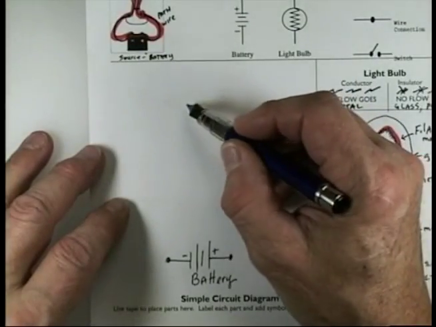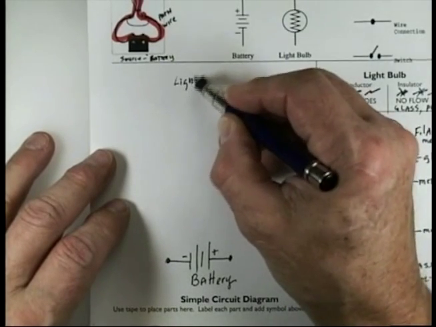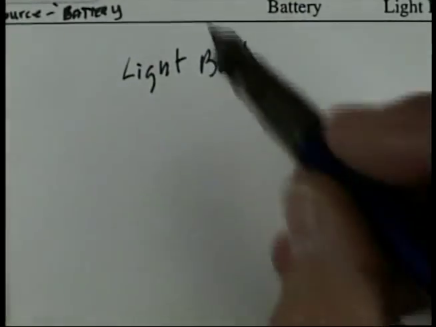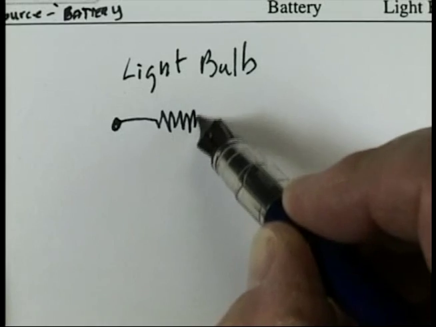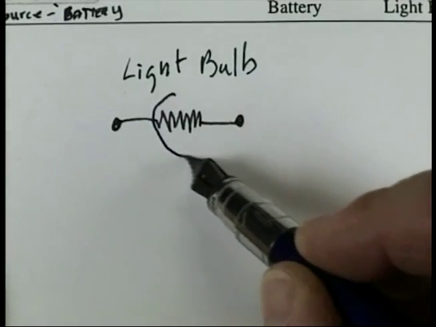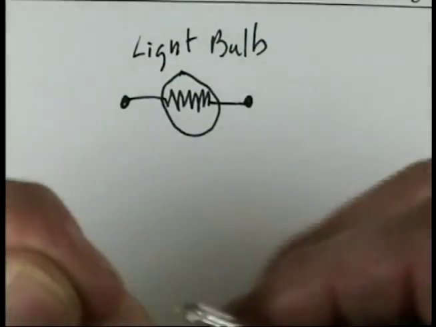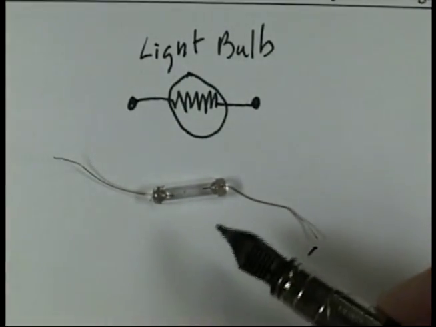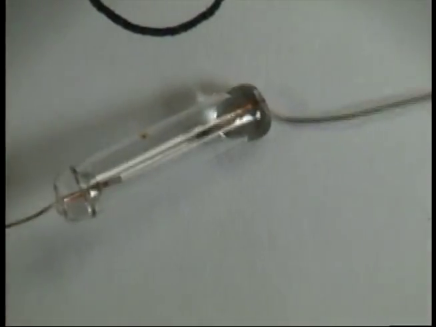And we're going to put a bulb up here. And we've already looked at some of our bulbs. So this is the symbol for a light bulb. Go ahead and write light bulb. And I'm going to put a connector here. Here's my filament. And another connector. And I'm going to draw a circle around that for my light bulb. Your teacher has given you a light bulb that looks like this. And that light bulb looks almost like the symbol, except the filament's kind of hard to see inside there. Maybe if we take a closer look, you can see it in there.